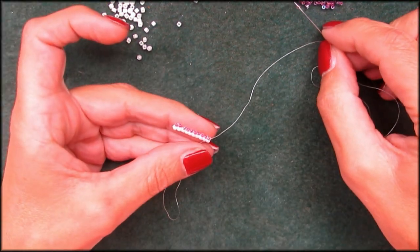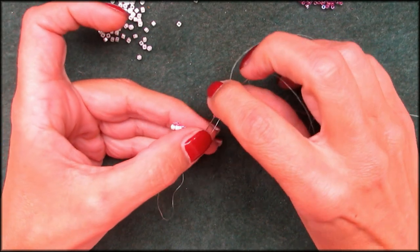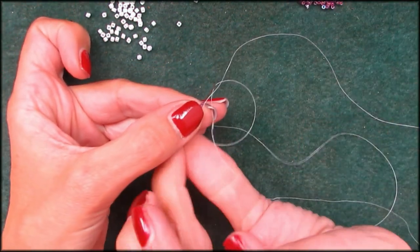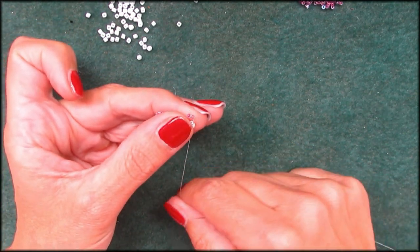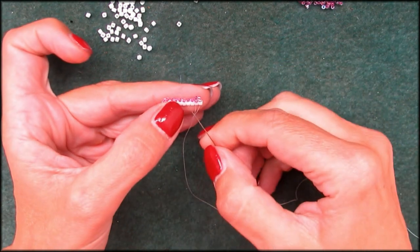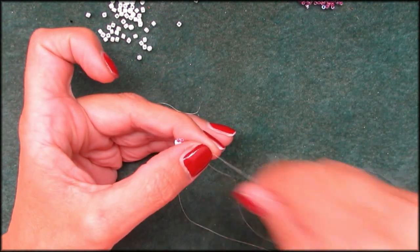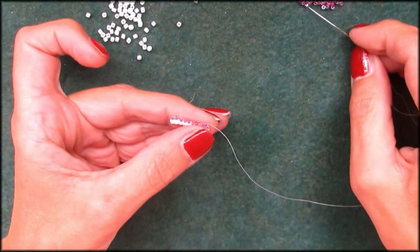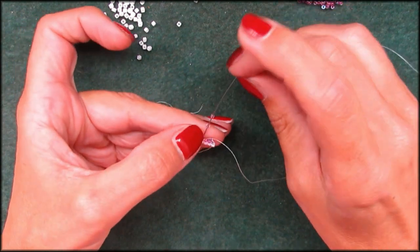Pick up two delicas, go into the second delica, pull that down, and now you got two delicas on top of there. You go into the third delica, pick up two delicas, go into the fourth delica.